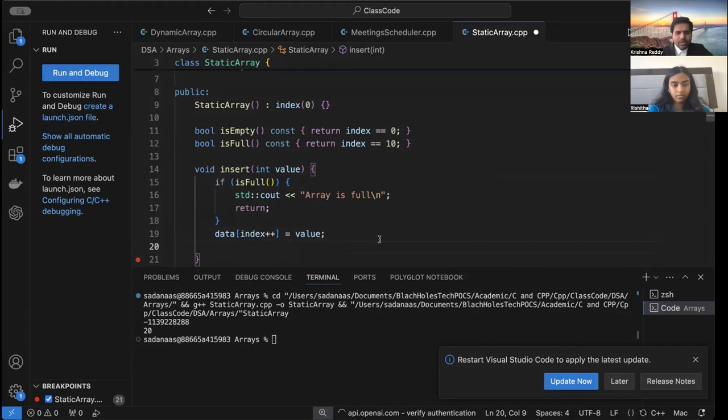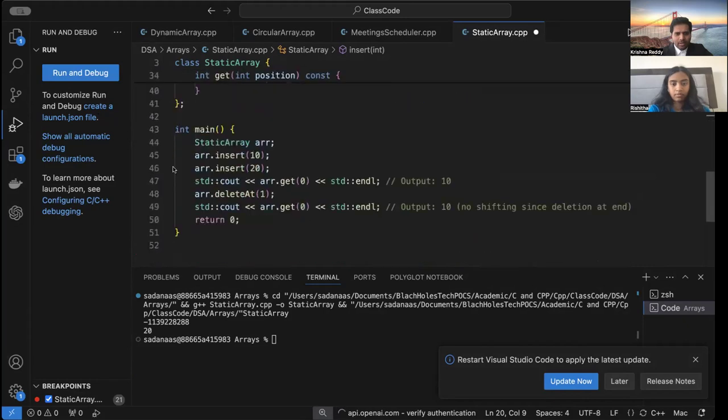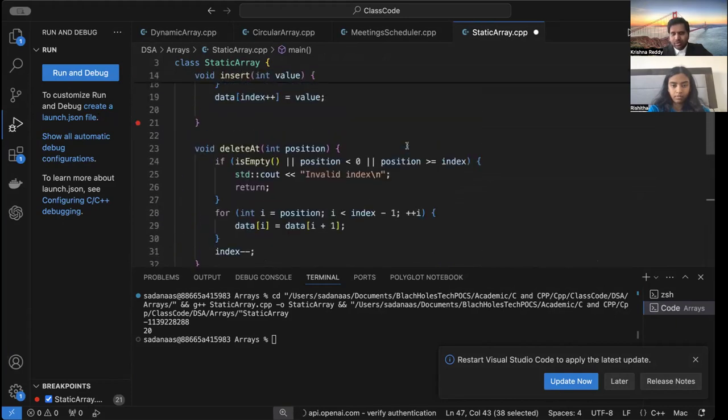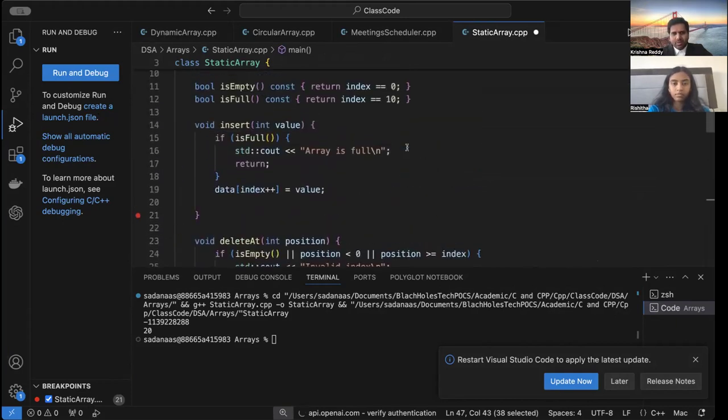Okay, I'll put a print statement to see whether it is inserted or not. See, this is always the case. You cannot have debuggers at office when you go to a company because they are microservices.